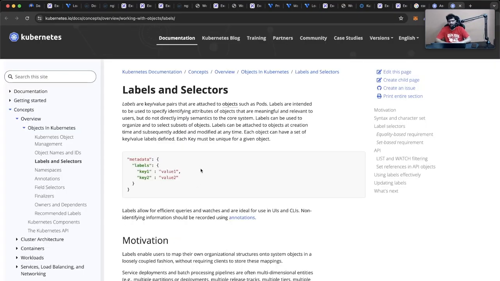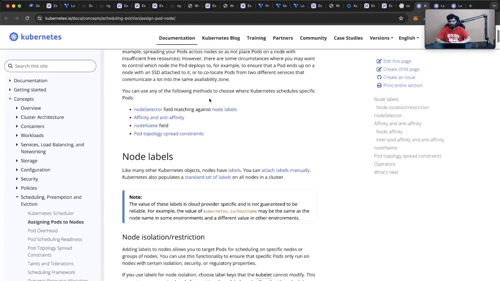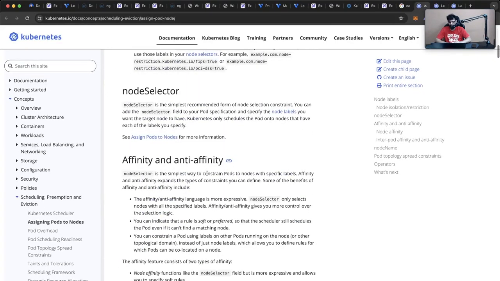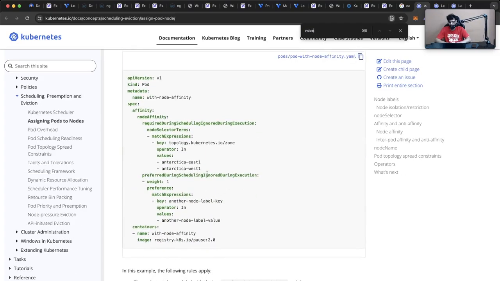But if you want to do it, it seems like you can attach some sort of a label when you're starting the pod and define node selector items, match expressions, which is in this specific zone. So if you add node affinity, which, as the name suggests, what does affinity mean? Affinity means I have attraction towards someone.